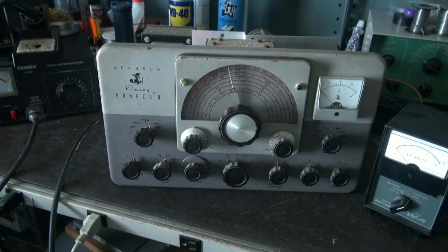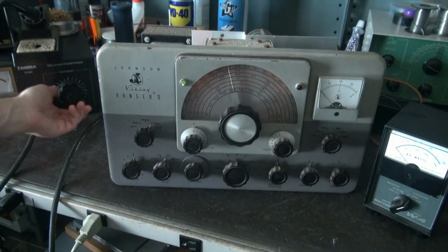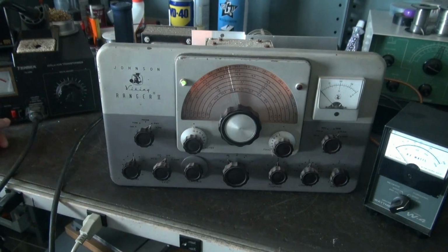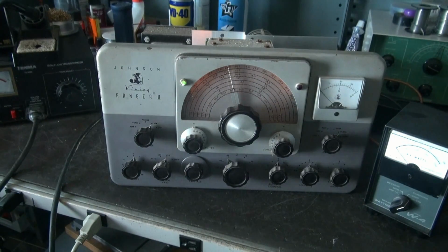Once again, so far so good. I'm going to bring the voltage up a little higher. There's about 80 volts. Drawing about 0.8 amps. And the current is remaining stable. I'm not seeing any jumping. And if you look, the dial's on. So we know that the power transformer is not shorted at least.